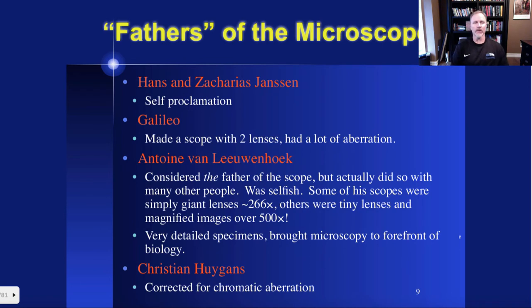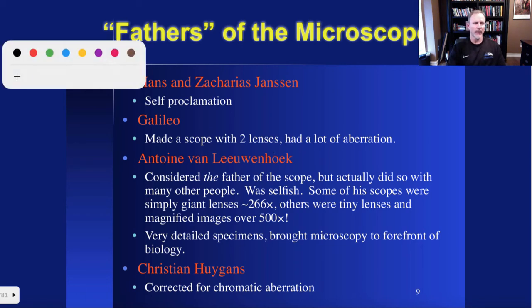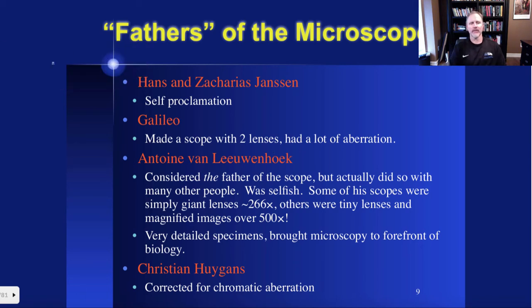Okay. So as far as the microscope is concerned, there's a lot of people that were working on microscopes at the time. And, you know, there's no real true father, although we do like to talk about Van Leeuwenhoek as being considered to be the father. But a lot of people really wanted to take credit for this. We have the Jansons here. They made the self-proclamation that they were the fathers of the microscope. And you know how that goes when people are usually braggadocious. There's usually a lot of falsities associated with that sort of a thing.